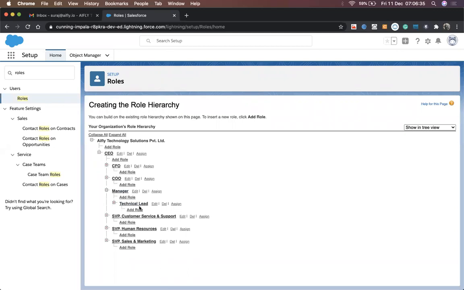Roles are designed to represent the hierarchy that exists in a particular organization. So what is the meaning of a role in Salesforce data security?